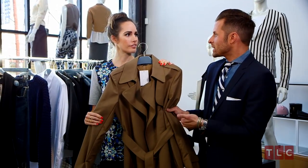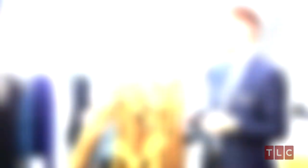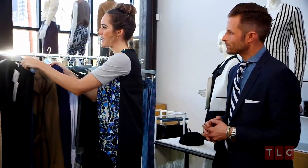Here are the four essentials that everybody needs to own. I spy one that I love — the trench coat. This is something you cannot go wrong with. It's a basic item that's great for the office, great for a chilly day, running errands when it's a little damp and dreary outside. It could not be more versatile.